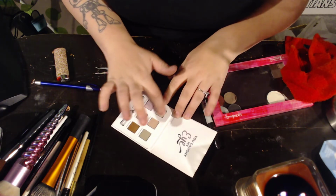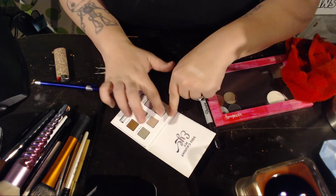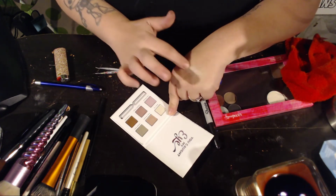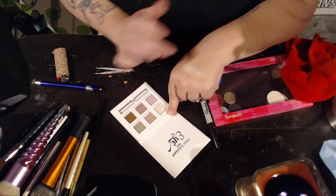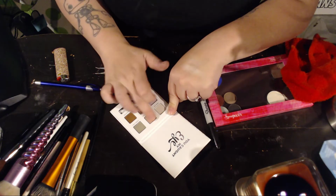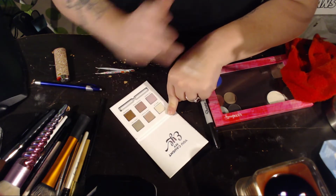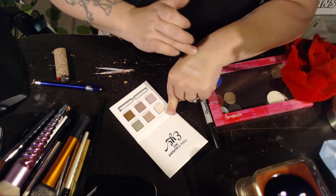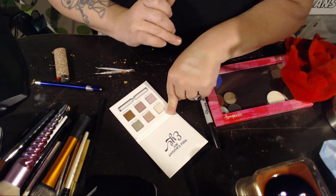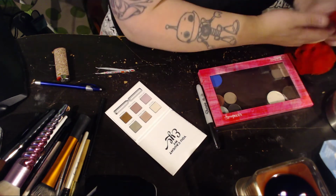Okay, so here we go. We're going to do Bunny Tail. I'm going to be very generous with these because they show up extremely light on the skin. Peony Bouquet. And some of these too, after I've used them a few more times, I think I might be able to go, okay, well maybe this is a better highlighter for me. Right now, I feel like the first two are more like highlighters than eyeshadows.